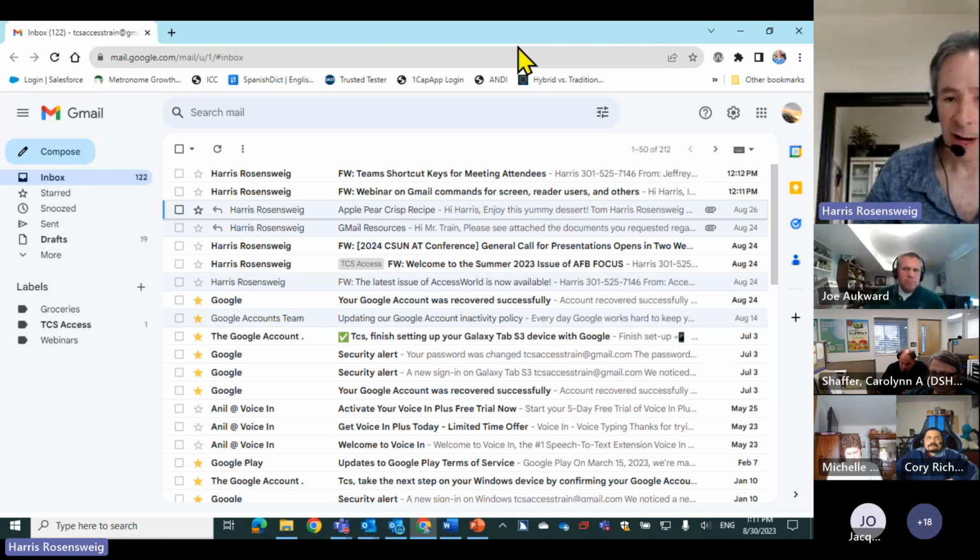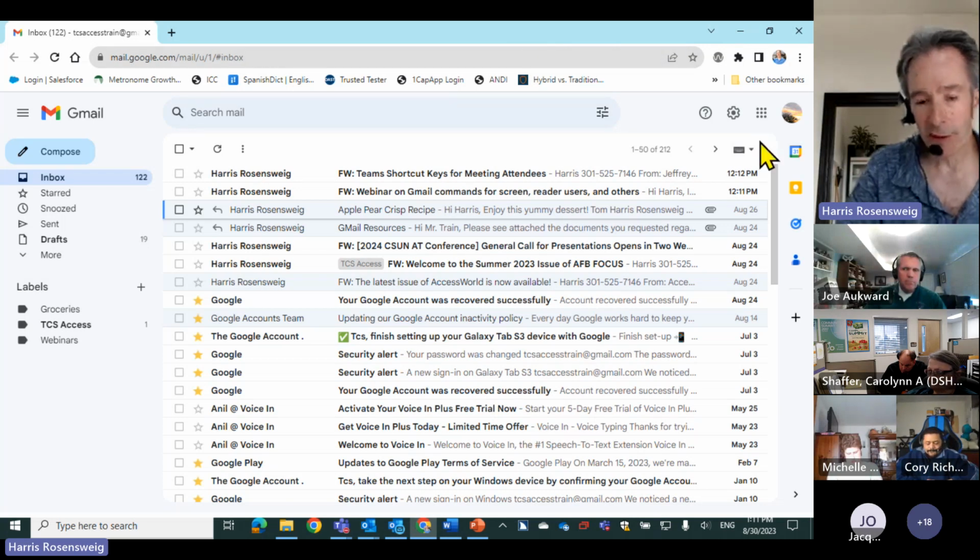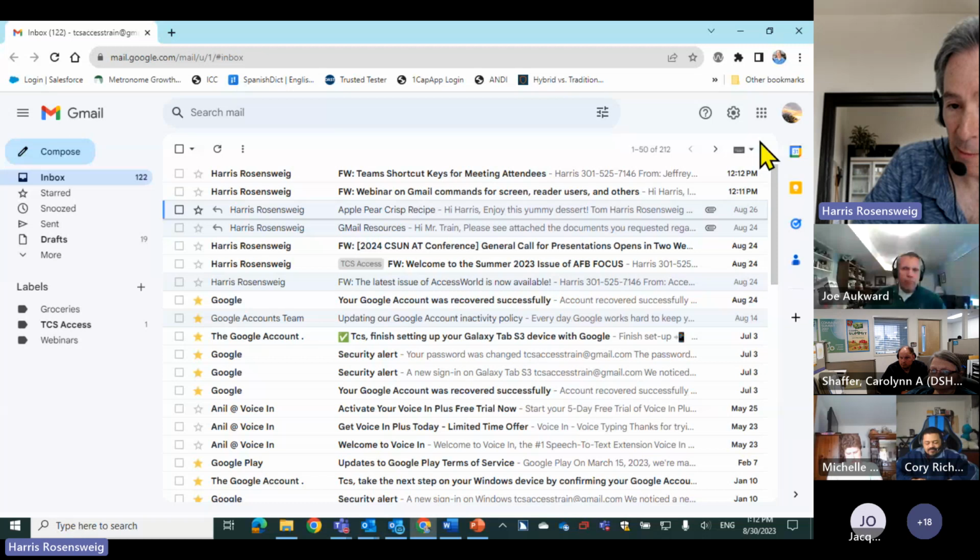At the extreme right edge of my screen, I have a small vertical strip of icons, at the top of which is the Google Calendar. And at the very bottom is a hide side panel button, so I can make this little side panel go away.